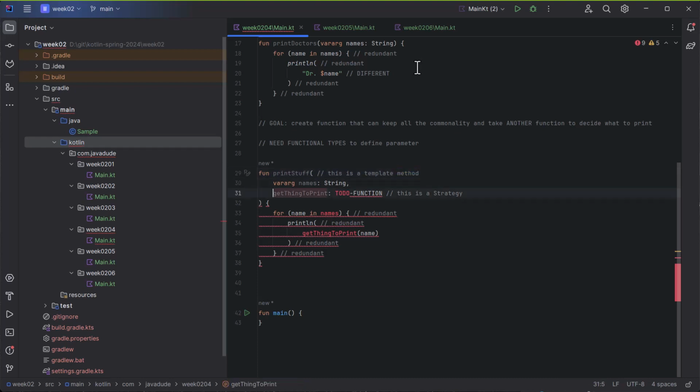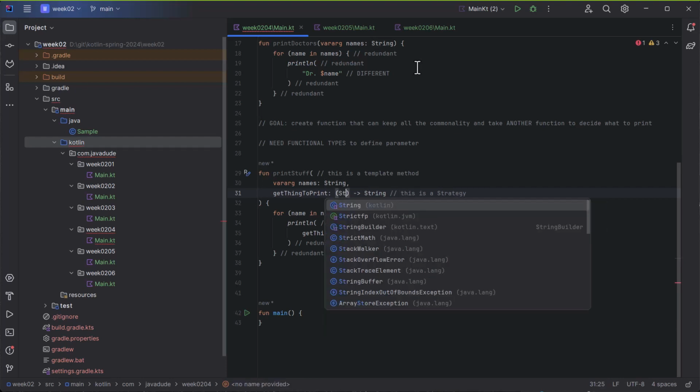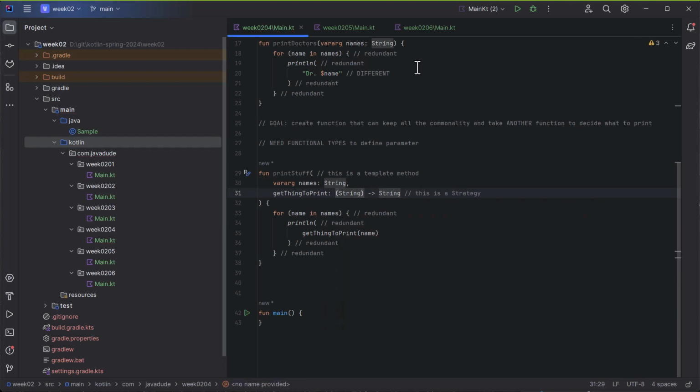So what we want to do is put some kind of a functional type here to describe what kind of function gets passed in. We do that by specifying parameters in parentheses, arrow, and then a return type. So in this case, a string. So we're going to take a string, so we're going to pass a string in, and we're going to return a string.